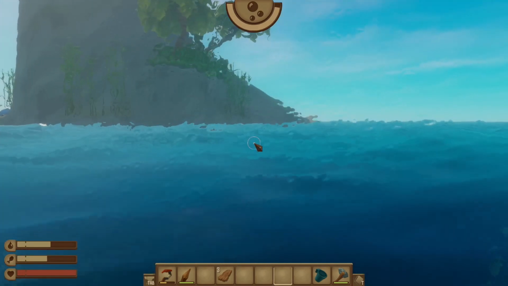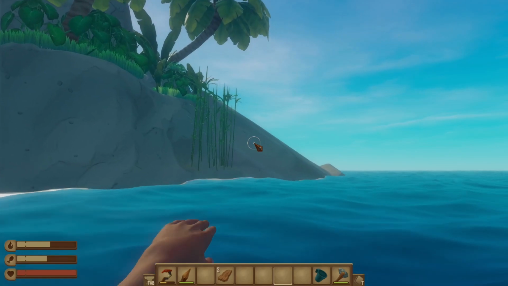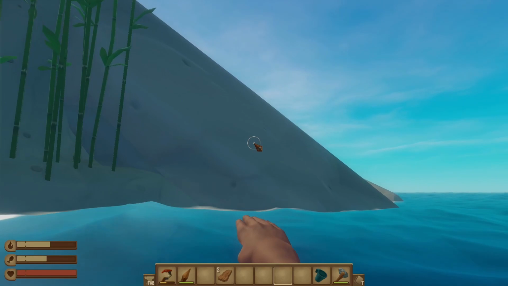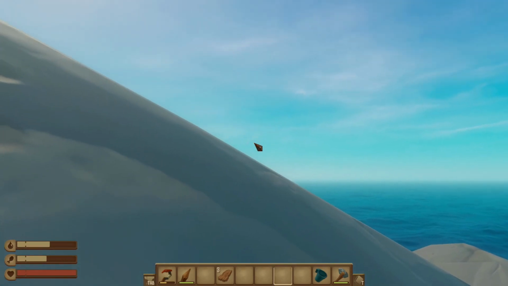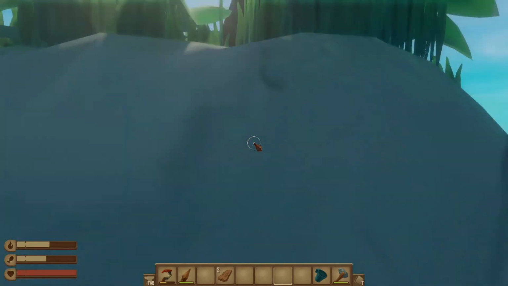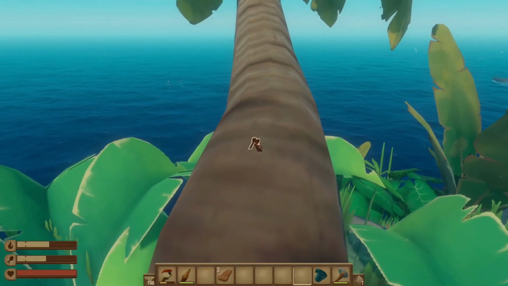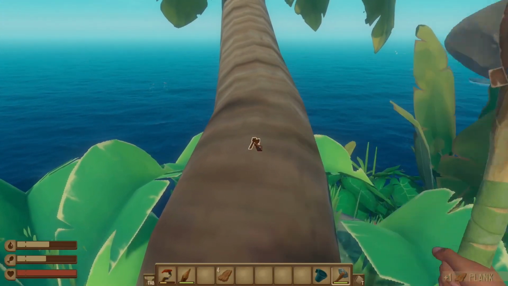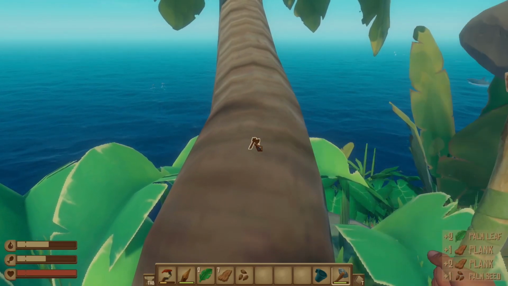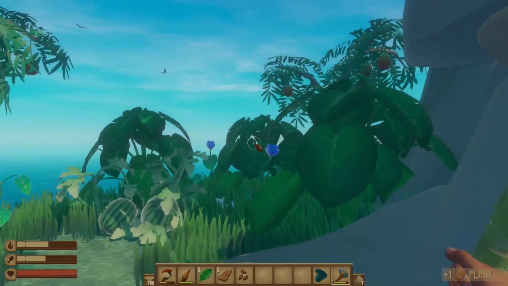Now, what I'm hoping for is we're going to be able to get a few decent things off of here. Any food would be great. But if we don't get food, we don't get food. We do need the wood, and we do need the vines. I am probably going to pitch those seeds.